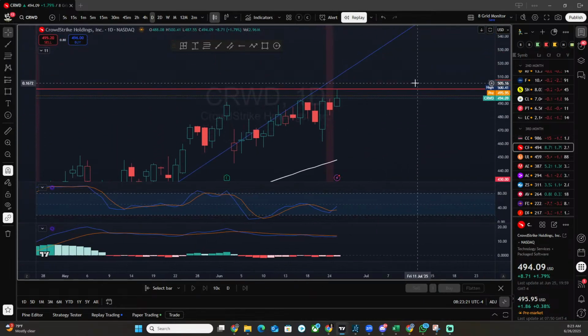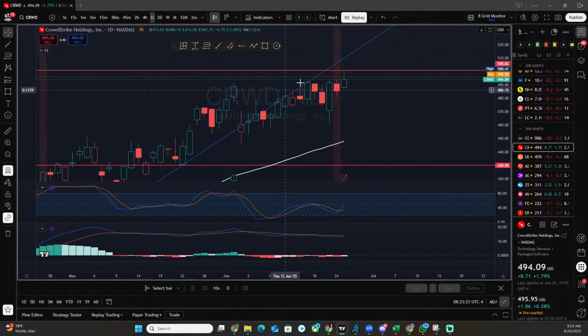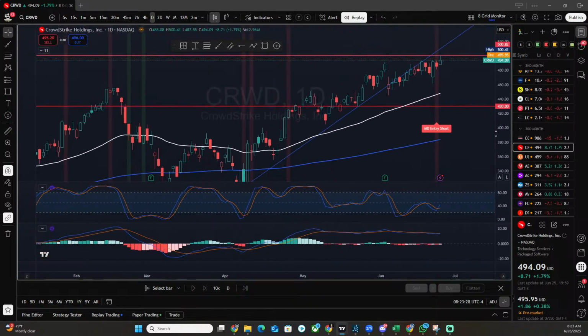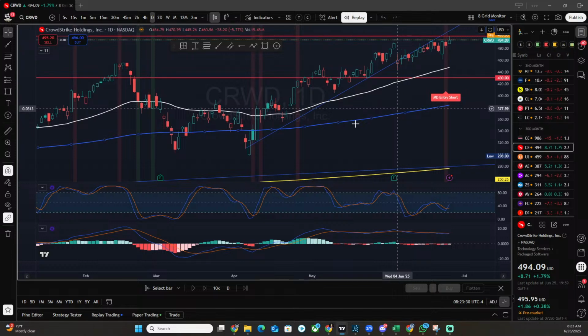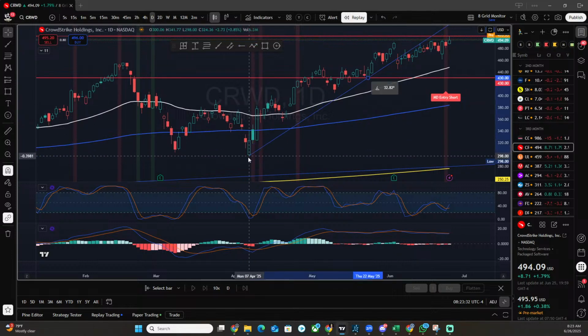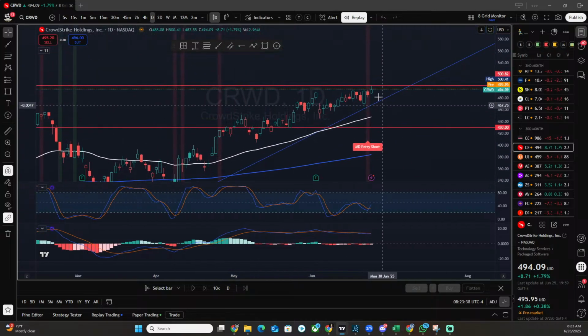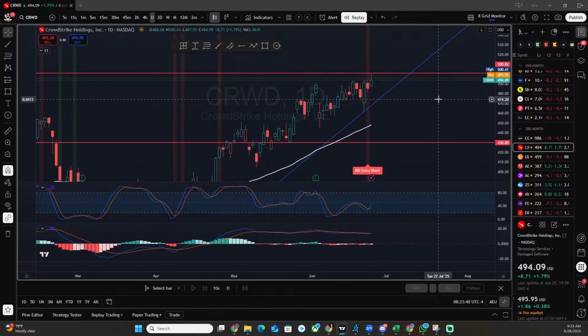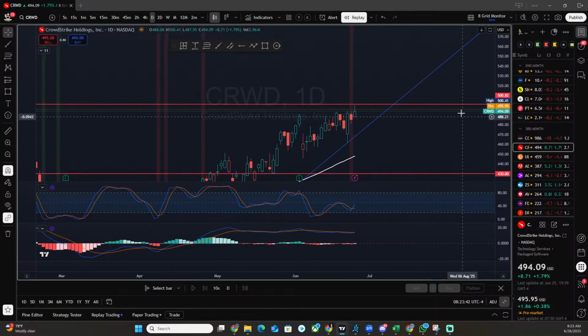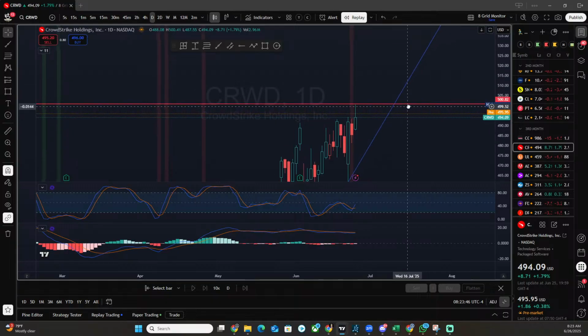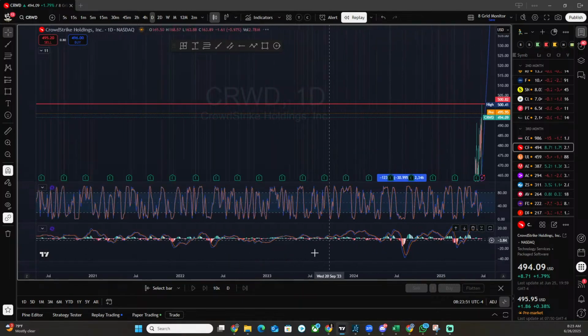CrowdStrike. CrowdStrike is really trying to get to that 500 level. We made new highs. And I had this line on here, and I never made an adjustment. Oh, let's get that corrected. Let's get that down here. Never made an adjustment. So now that we made the new highs, there it goes. That's how it looks. Look at that pretty little thing right there. But yeah, that 500 level, we got really, really, really high up in it. We got it to that 541. But again, we got this one. Where are you?